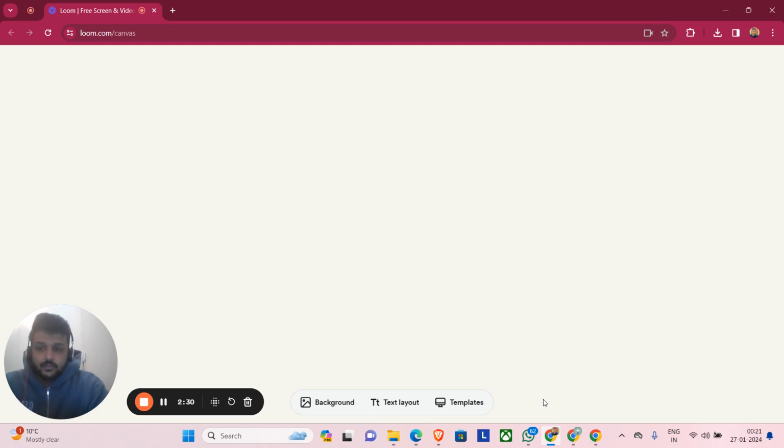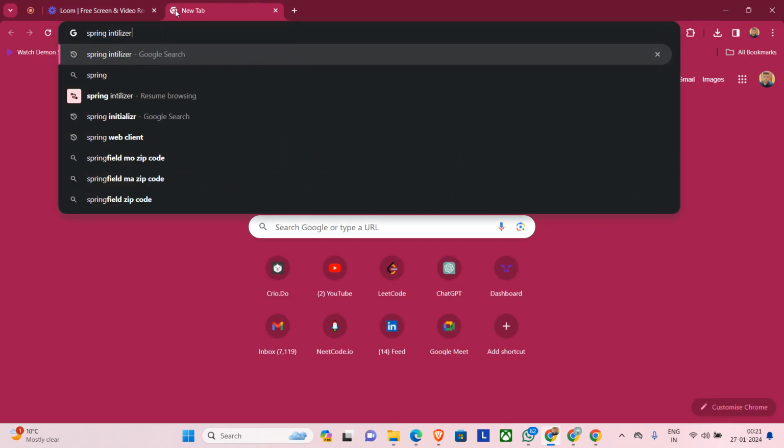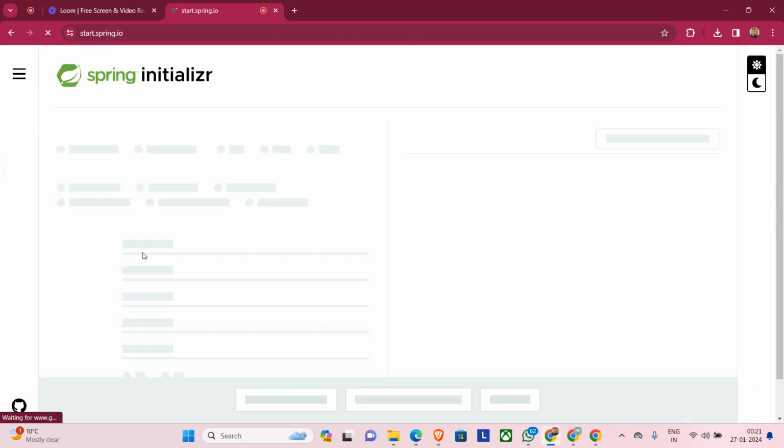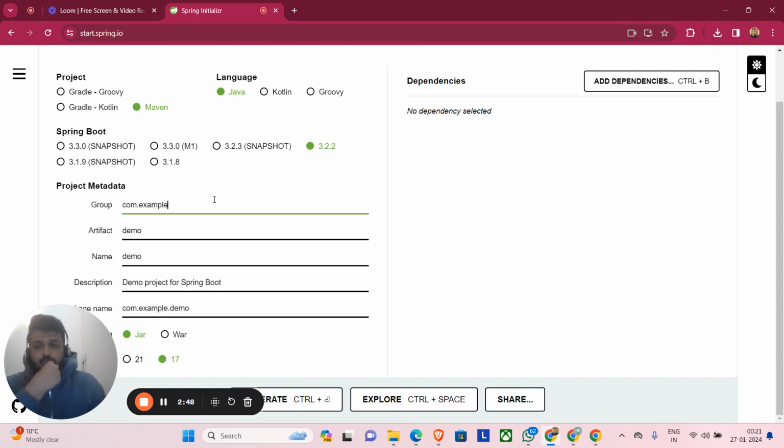Okay, so let's start. First I'm going to create my Spring Boot project. For that, I'll go to Spring Initializr and let's open it. Okay, so I'm comfortable with Maven, so I'll choose Maven. Group, I'll call it stockbroker. Cool. Artifact is basically the name of your project. So I'm going to call it user-service because it is the user service. Jar, fine. Java 17, fine.